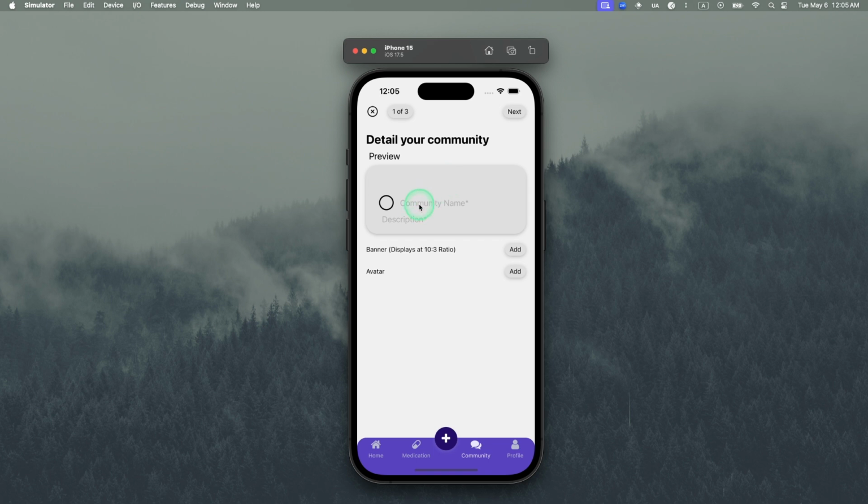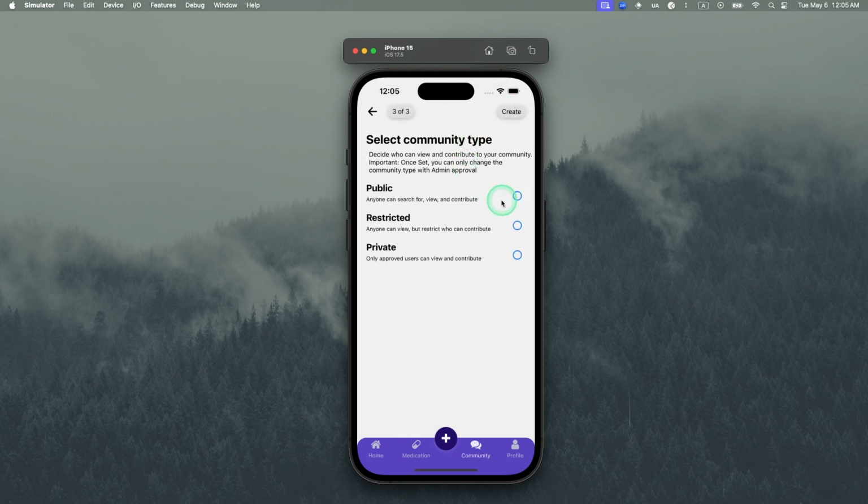This first page will ask you to pick a unique name and description. You can also pick a banner image and icon for your group, which will show up in the background and this circle respectively. You will also be able to define flares, which are used as predefined labels to tag posts. Lastly, you can pick the privacy of your community, which will determine which users can interact with the community and how based on their permissions.